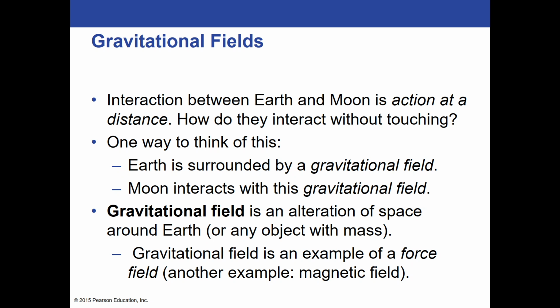It's really advanced, but we can still think of it in terms of gravitational fields. You think of gravity as a field or a curvature of space. The interaction between Earth and Moon is an action at a distance, but how can they interact without touching? Even in these lower level physics classes, we still have this important concept of field. We'll definitely go into it when we start talking about electric fields and magnetic fields, but you can also think of gravity as a gravitational field.